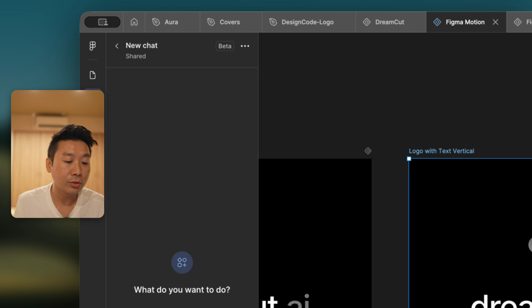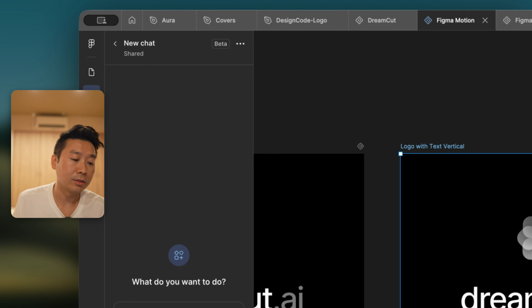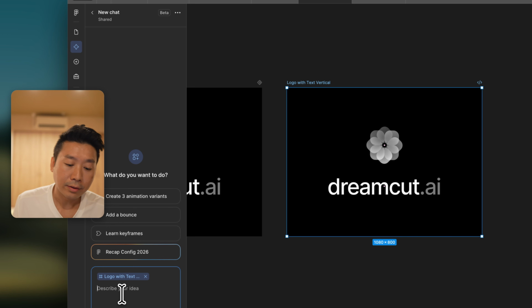And then here I can just prompt it to animate. A basic prompt for animation is something like: animate letter by letter. We're going to start with the logo and then the text animation, and we're going to be using fade in and slide in.